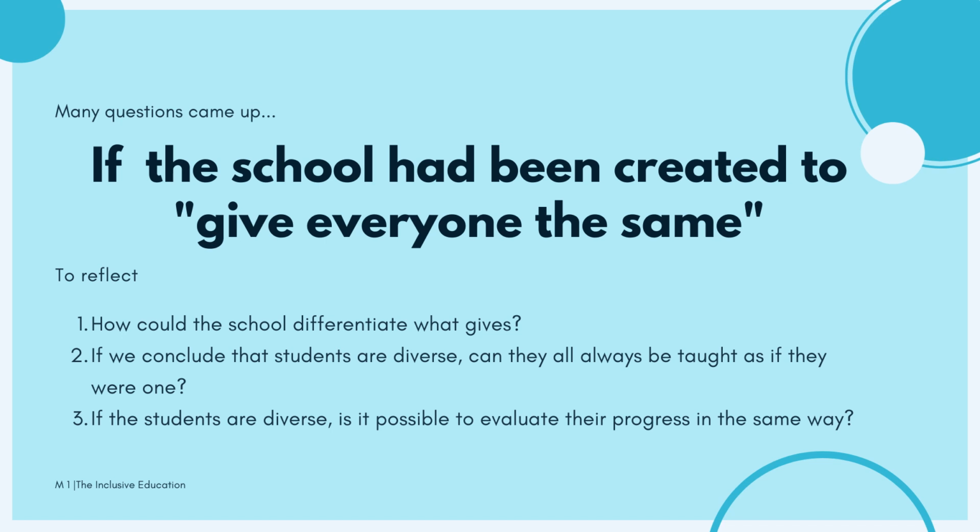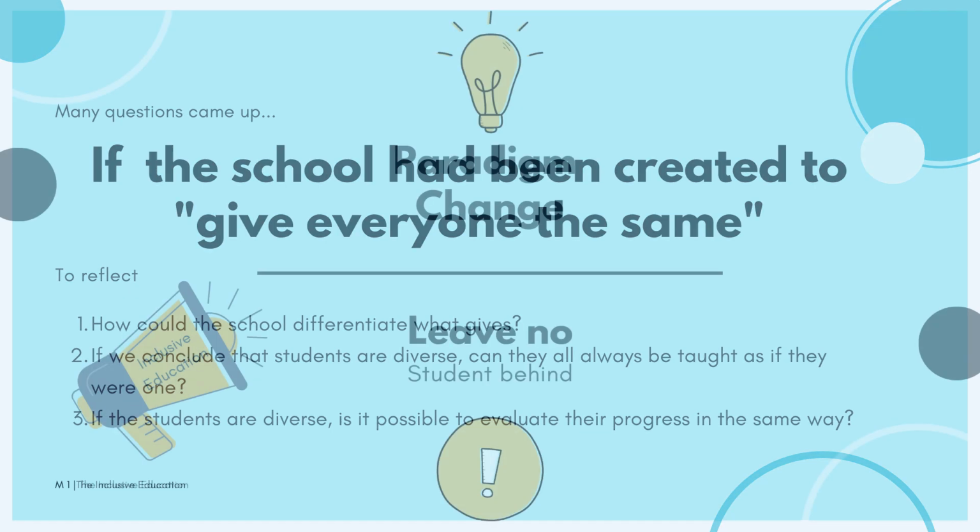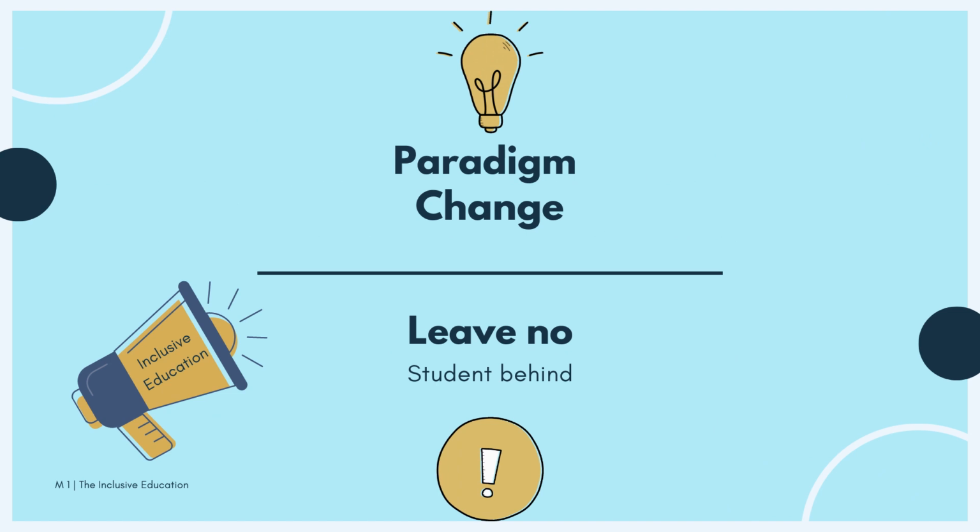The school itself can be a producer of homogeneity and indifferentiation. Because the school in itself, in wanting to work in the same way, to treat everyone in the same way, is promoting homogeneity. It is not promoting singularity and working towards the uniqueness of each human being. So we are facing a necessary change of paradigm in which many questions call our attention. To see the necessary evolution, it is important to make education more and more inclusive. It is this paradigm that we want to bring as a flag, not only as an intention, but also as a practice of not leaving any student behind.